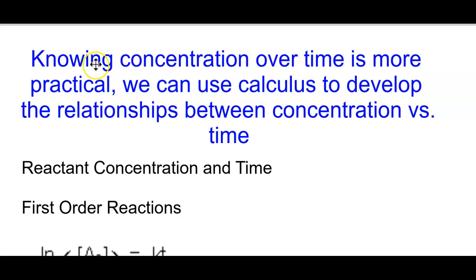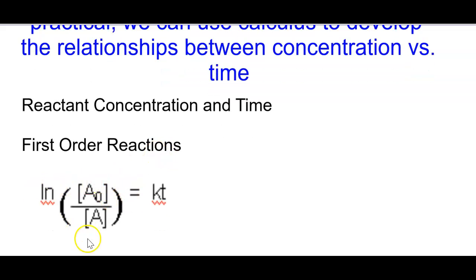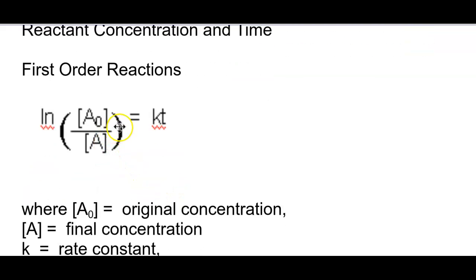Knowing the concentration over time is more practical. We can use calculus to develop the relationship between concentration versus time. Calculus will have been used and we can get to this algebraic relationship between concentration and time. This is for a first order reaction or reactants. Okay, a first order reaction.